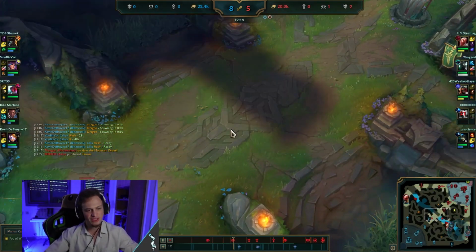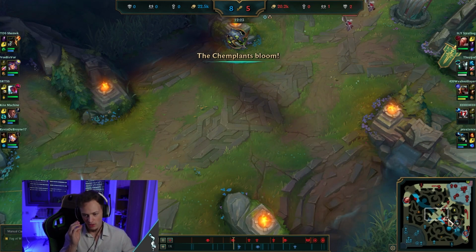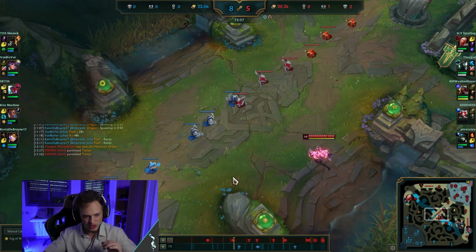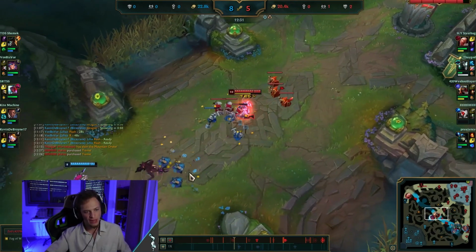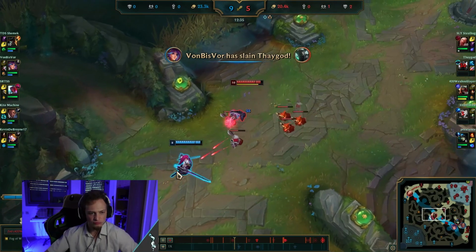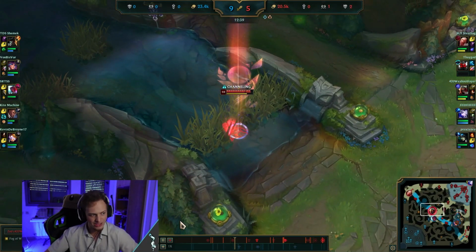And then look at this great wave clear. We're not actually going to the mid lane to mitigate losses. We're going to the mid lane because we have such a great wave clear. And Yone can't even answer this. Look at how fast this is. W, Q, E, wave gone, auto, go back and reset it. We're level 10 as opposed to the Yone being level 8, so we're really not scared.